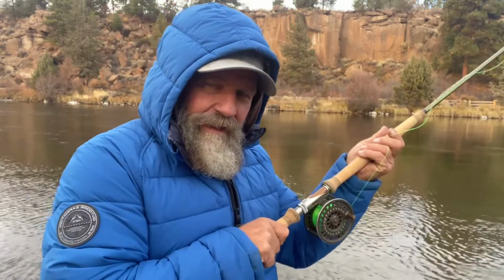The idea is I tire myself out just fishing, just wading, just stumbling through rocks, leaning on my wading staff, trying not to fall down, but falling down, hiking down the river, hiking up to the car. It's a butt kicking for an older guy, and as we're getting older, we want to conserve energy. So that's why if you have a 30-foot Scandi head and a 13 to 15-foot rod, and you just have to go like that, you're golden. That's all I want to do in certain areas. If it's a long belly area where I can get away with it, then I love casting the long lines, but usually I'm backed up against the brush.